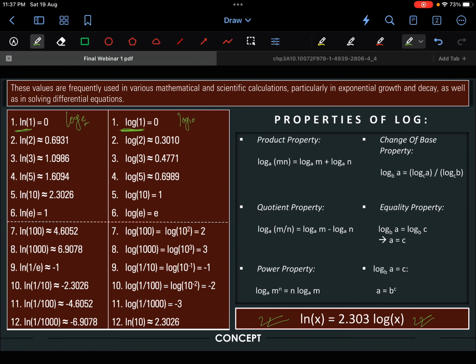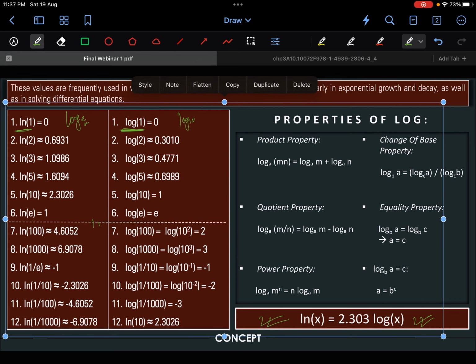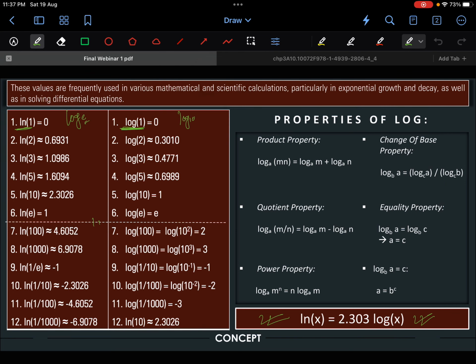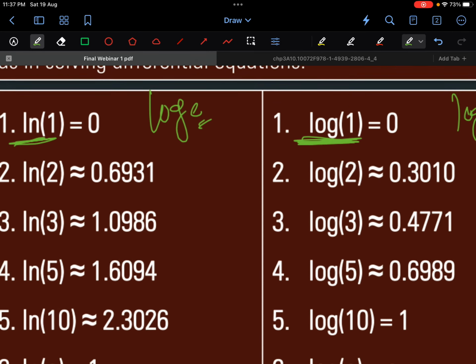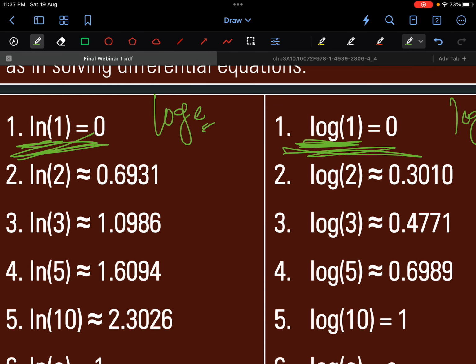These are a few values that you need to remember, and there is a white dotted line here, as you can see, and there is a reason I have put it there. I will explain it later. You have to remember that ln1 is equal to 0 and log1 is equal to 0. ln1 or log1 is equal to 0. ln2, let me zoom in. ln2 is almost equal to 0.7, and ln3 is almost equal to 1.1.